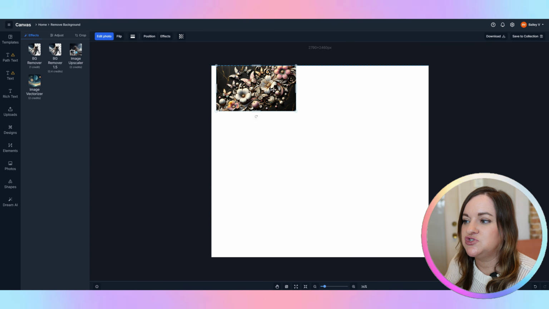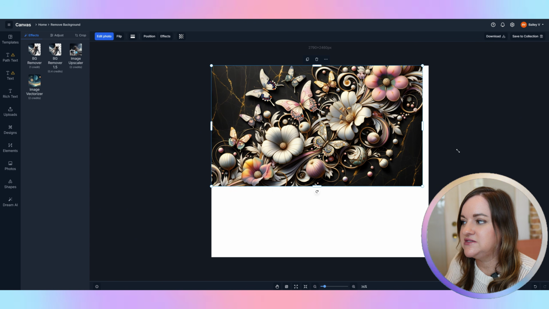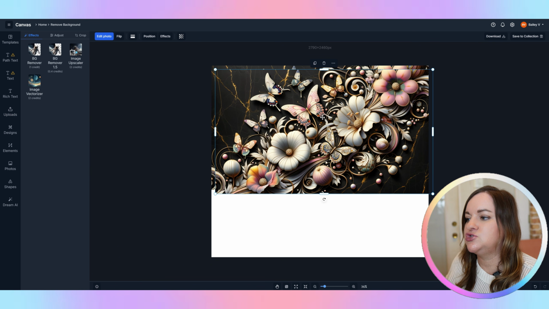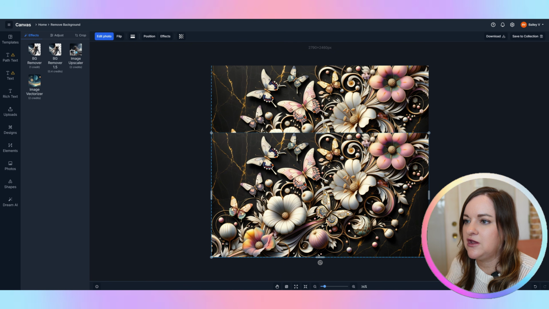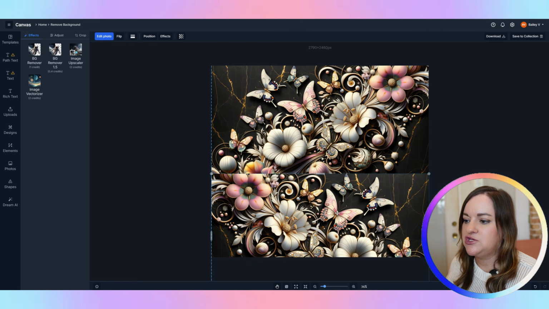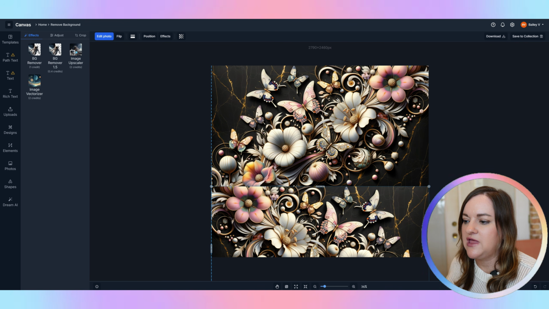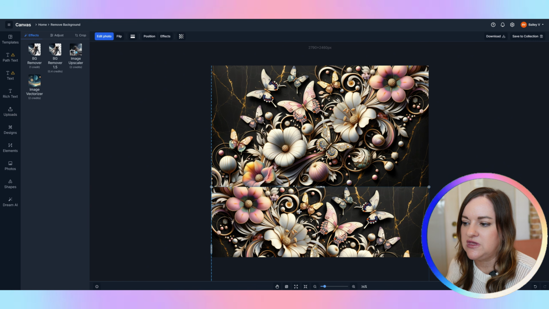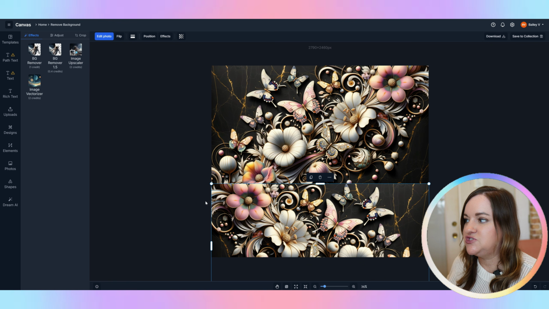So now I am just going to stretch this out till it meets the other side, which is right there. And then I'm just going to Control-C, Control-V to copy this and then move it down here. But then I'm going to hit flip and flip horizontally here. So next I'm just going to arrange it down here and kind of overlap it just a bit so that it seems to flow into this part of the section here. And you want to make sure that it's overlapped slightly, because if you just line it up directly to the line, you will have a white gap or a white line here, and we don't want that, as that will mess with the ability to make it seamless when we move on to that step.